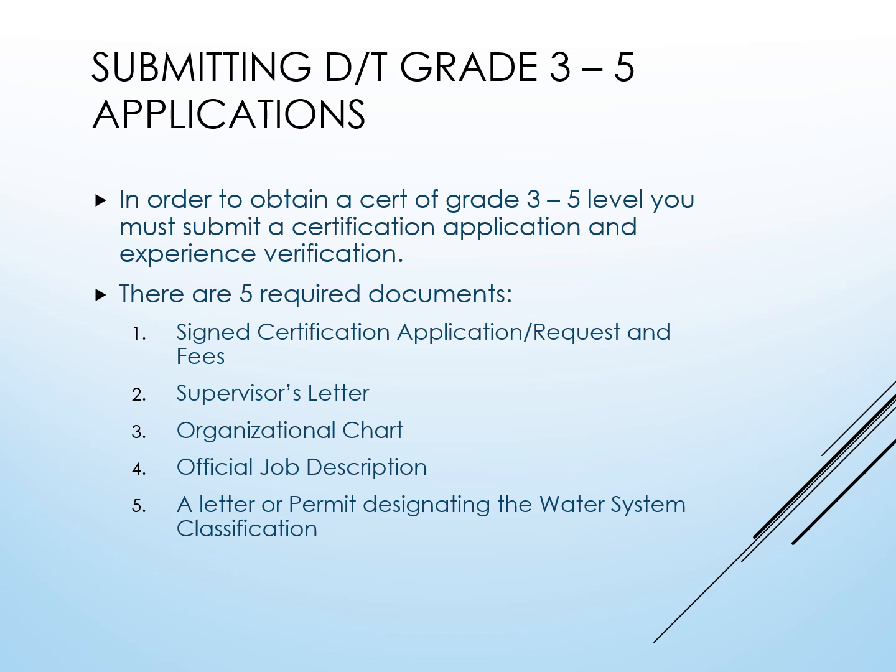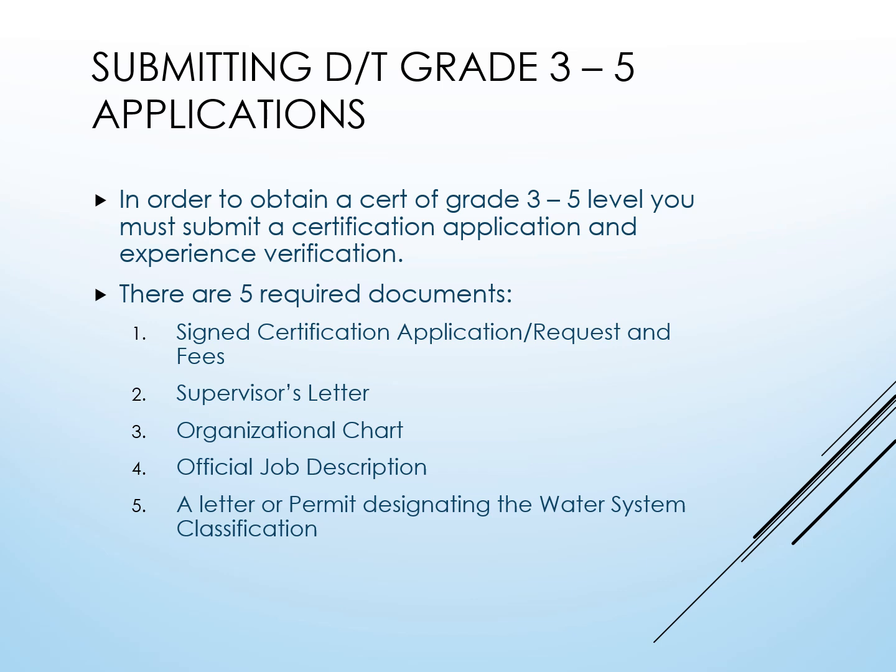So, submitting for distribution and treatment grade 3 through 5 applications, you're going to need more than just the 1 and 2. Listed here are all the requirements for your application. So you've got the signed certification. You have to get a letter from your supervisor. You have to show an organizational chart where you fit in that organizational chart. You need, it says official job description, which is part of that, but in your supervisor letter, that's not what they want. We'll touch on that in just a sec.